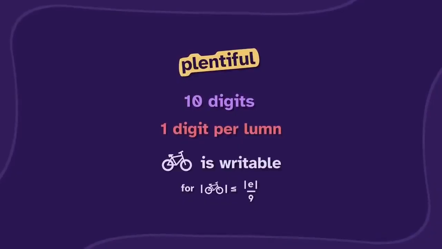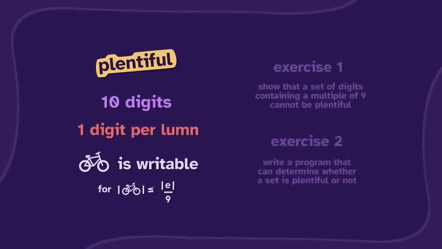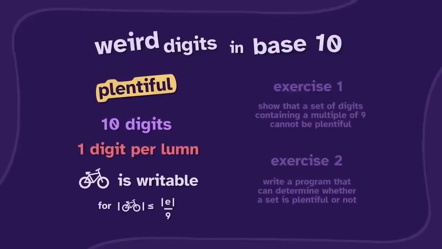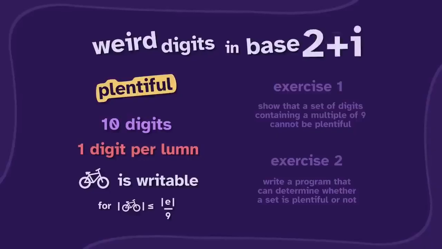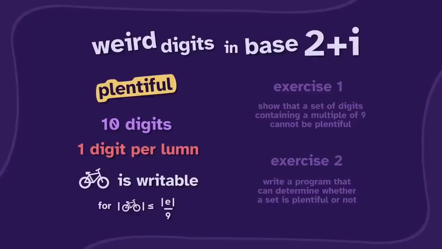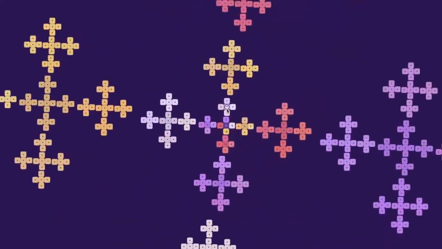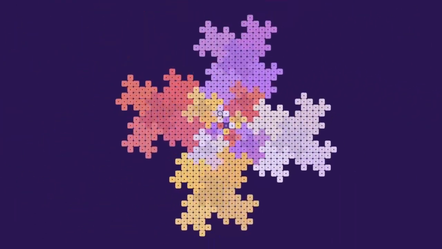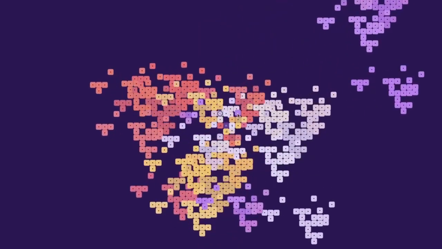This is pretty cool, but honestly, I really made this video to get you comfortable with weird digits in base 10, so that you'd be prepared for weird digits in other bases, like 2, 12, 16, or 2 plus i. That's right, we can have imaginary bases, and they make fascinating patterns. But that'll have to wait for the next video.